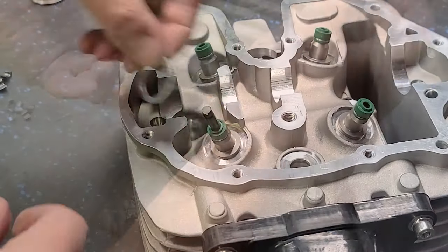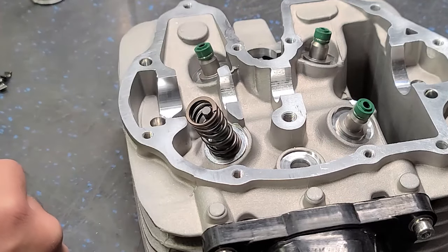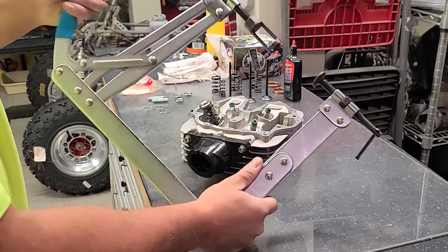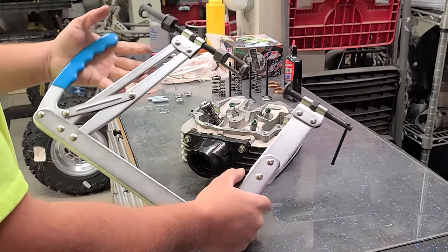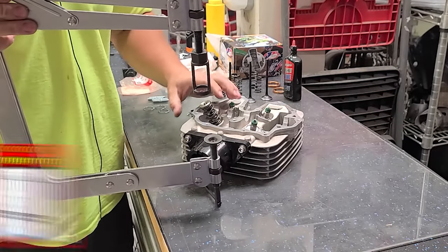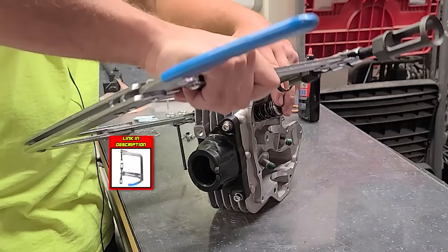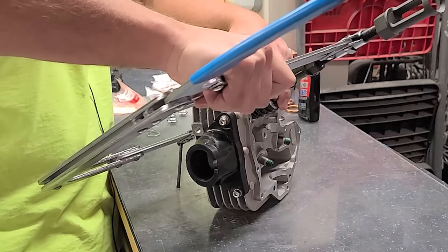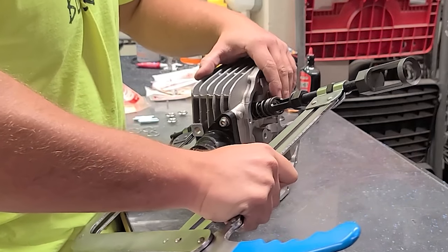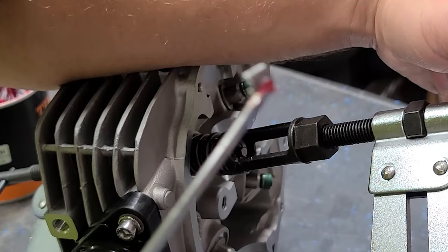Nice. Then we've got a valve seat spring washer. Then we've got our inner valve spring, outer valve spring, our top. Now I've got this huge valve installation tool. This thing works really nice. If you don't have this, honestly, I don't know if you could do it. The one portion goes on the bottom of the valve, and then the top portion goes on the top. Get that in place. I'm hoping you guys will be able to see this.